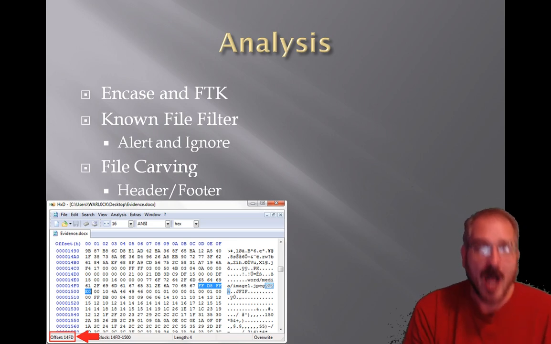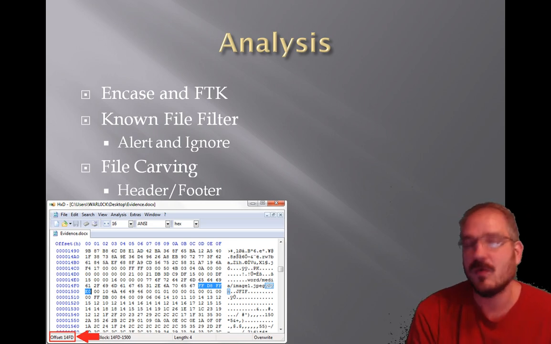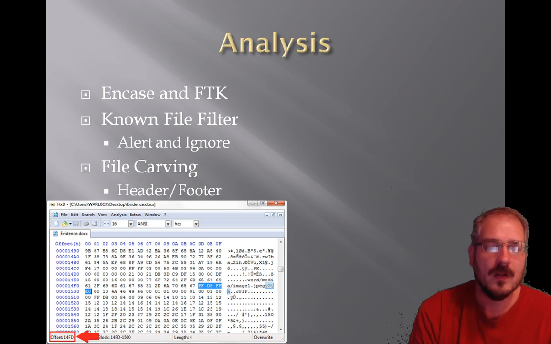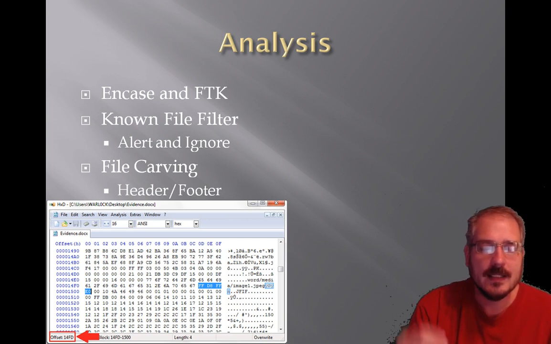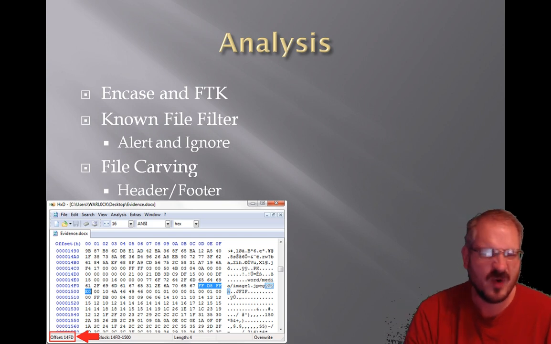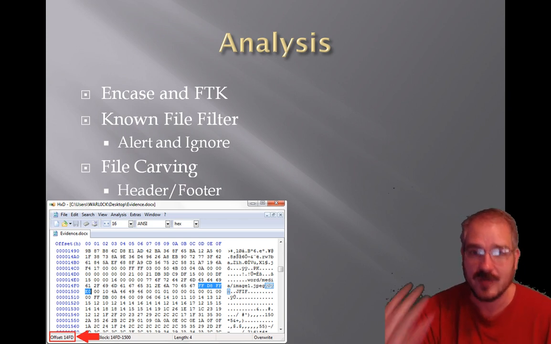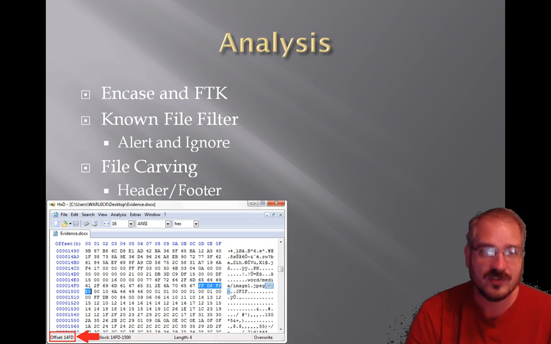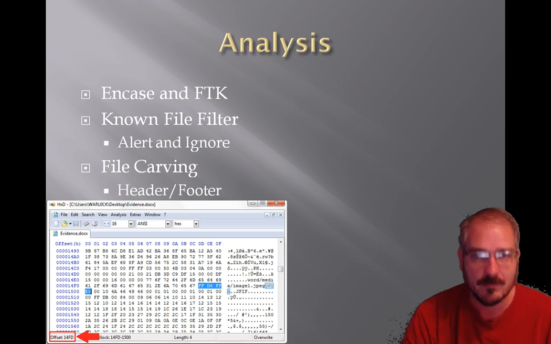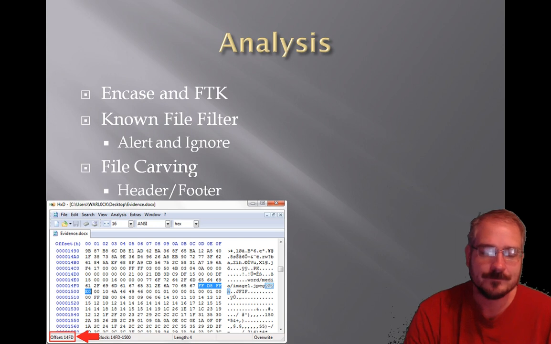It does the same job, but it does it in a different way. There are also open source tools, and then there are a few other proprietary tools, but those two are the biggest ones. Those two are the ones that, if you want to do digital forensics, you can learn how to use. Those are the ones you probably should learn because they're the most popular, they're the biggest ones.